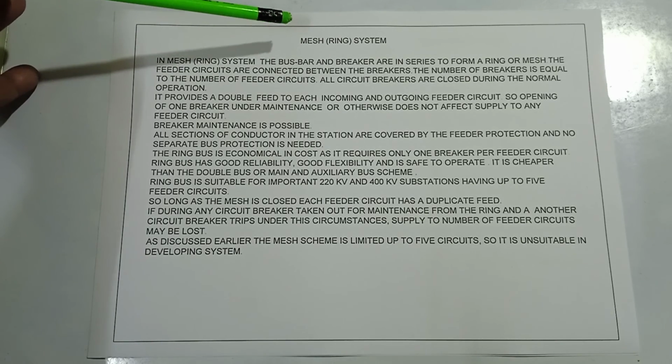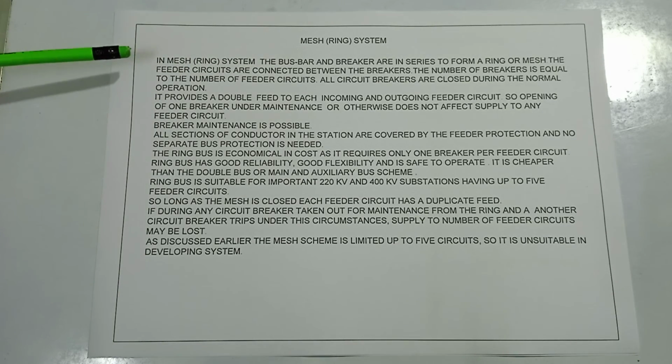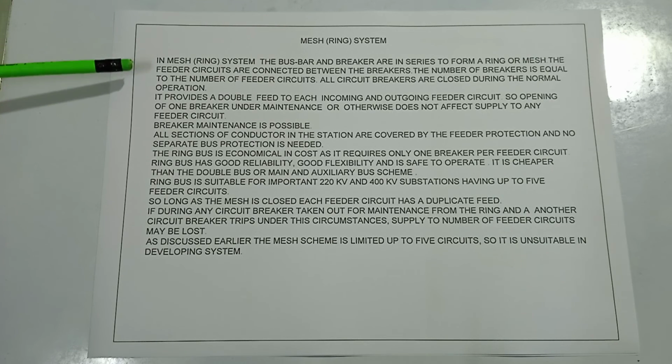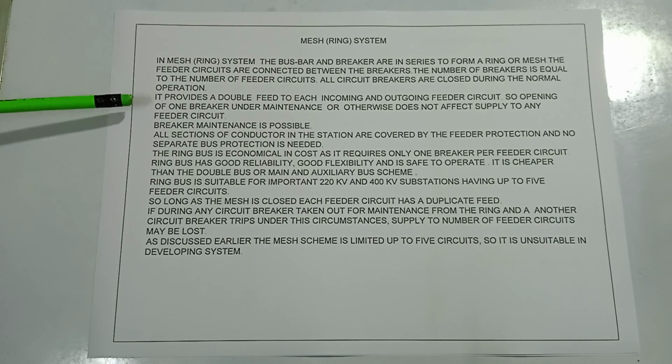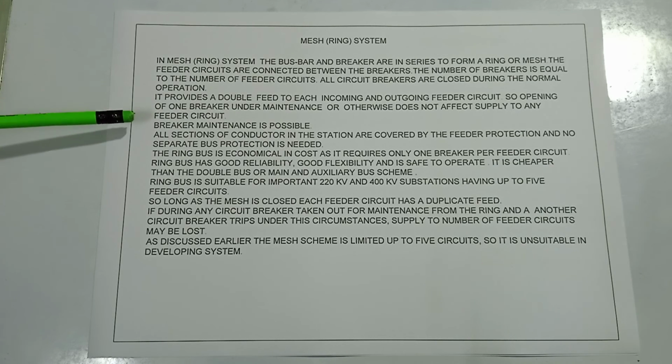Here it is the mesh or ring system. In the mesh ring system, the busbar and breakers are in series to form a ring or mesh. The feeder circuits are connected between the breakers. The number of breakers is equal to the number of feeder circuits. All circuit breakers are closed during normal operation. It provides a double feed to each incoming and outgoing feeder circuit. So opening of one breaker under maintenance or otherwise does not affect supply to any feeder circuit.